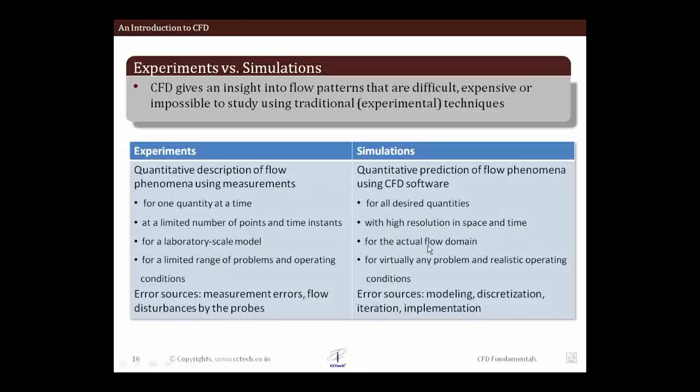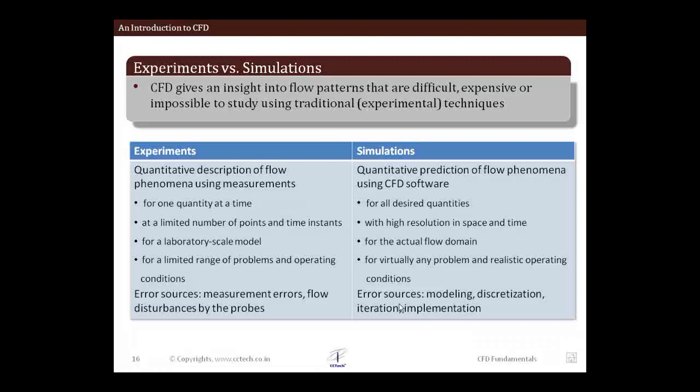And we are often able to model the real geometry. If the physics is clearly defined, we are able to model the real geometry, and we can perform idealistic simulations. We can also simulate ideal conditions and the realistic operating conditions. Nevertheless, of course, there are errors in both cases, and we have to be aware of the errors before handling any tool so that we can count on the reliability of a given tool for analyzing a given problem.